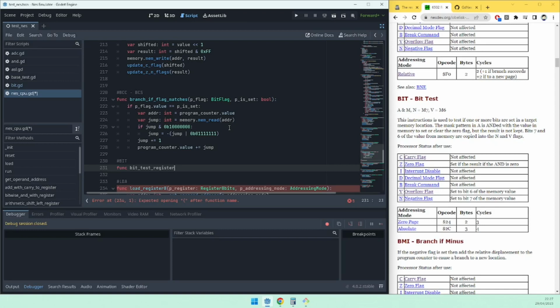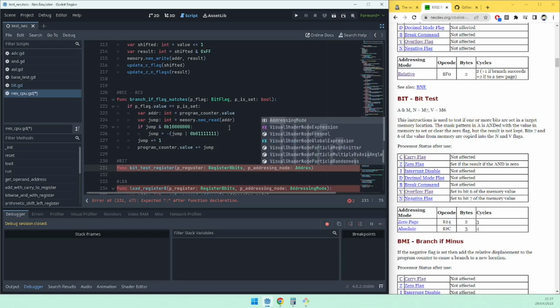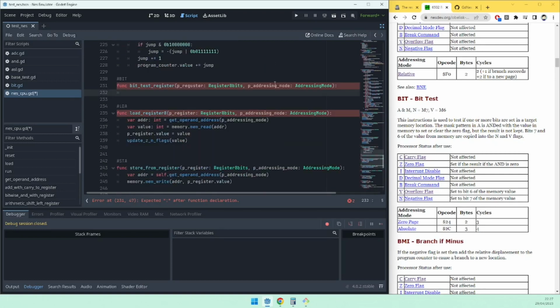No, bit test register. So we are going to pass a register. And we are going to pass the addressing mode. It's a register, not register.